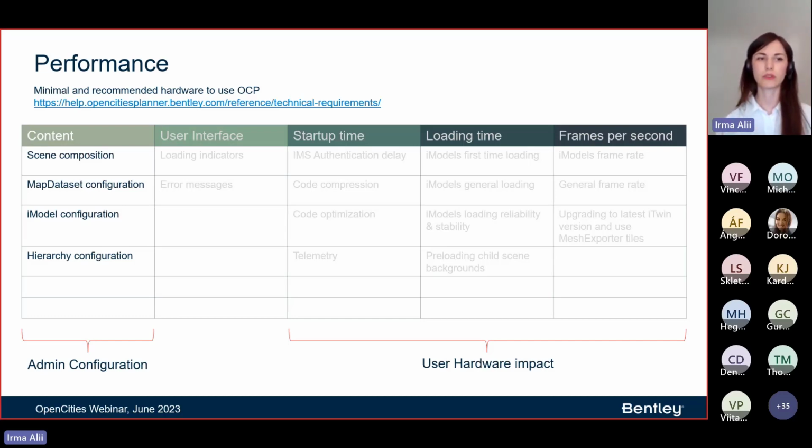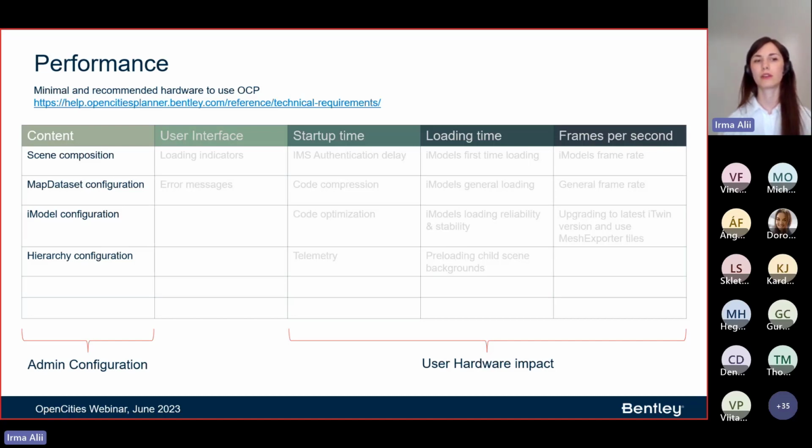So scene composition, important. Map dataset configuration, very technical. You would enter data manager, and there are so many things that you can do there to make things run smoother. Just from LOD settings to so many advanced settings that can make the data set better. So usually when our user is struggling or has a data set that's very slow or heavy, we try to go into map dataset in data manager and see if there's anything that we can do here to make it lighter.